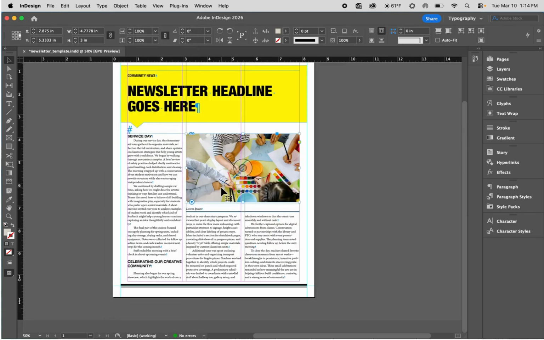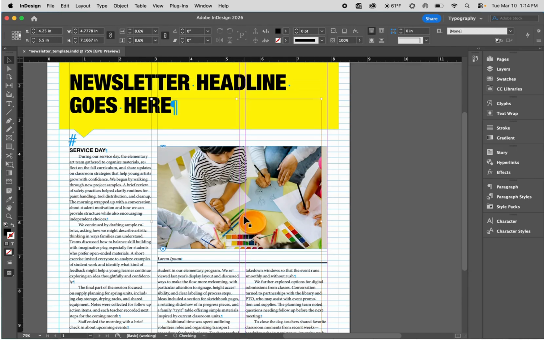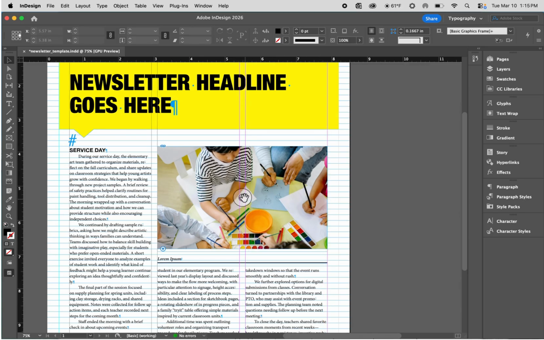There it is. If I zoom in, I'll show you a few things about this. See that little donut there? When I don't have it selected, but when I hover over that, I get a donut. If you click on the donut, you can move this image around within its frame. You can see I went too far to the left, so I'm going to scooch it back to the right so I get the full thing.